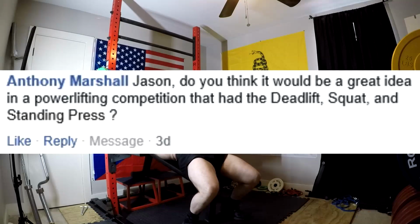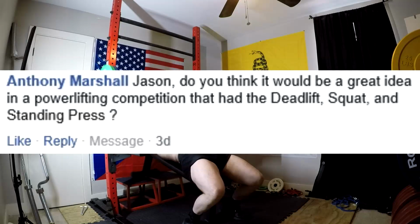And that's the way you have to look at this. It's not like they aren't a great choice for determining overall strength. They really are. We can argue about whether they're the best or not all day long, and there are valid arguments to be made against that. But at the end of the day, it's the single most popular strength sport. It's a pure strength sport that has 3 big exercises that are good proxies for overall strength. So I don't see that changing anytime soon.